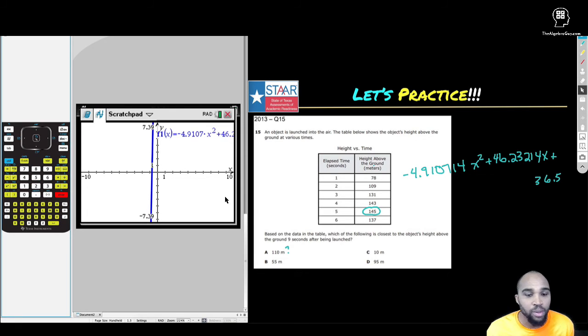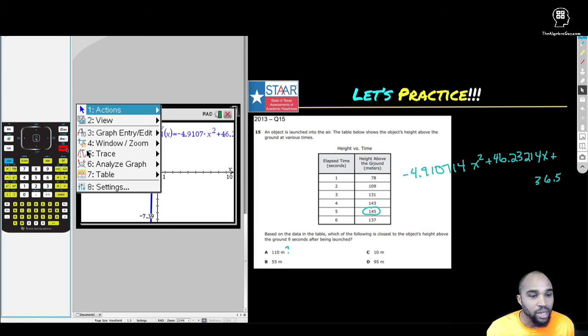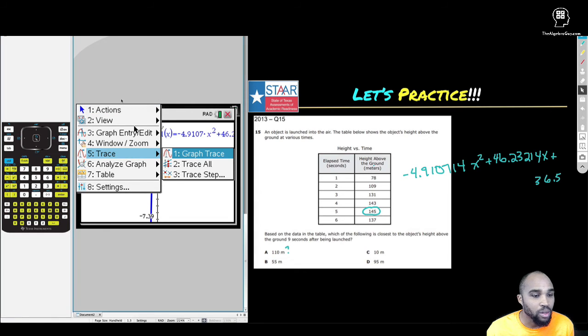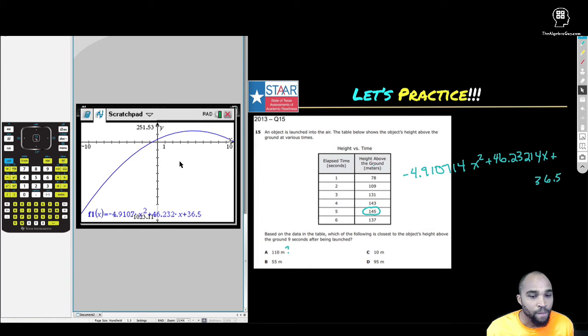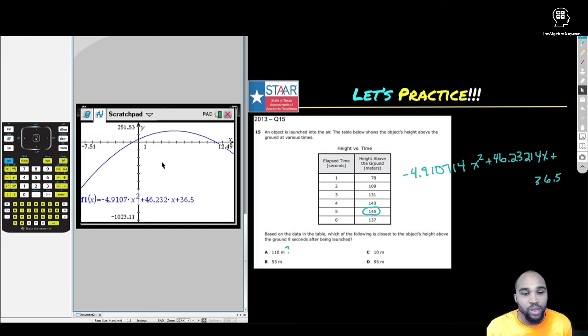It doesn't look pretty yet because we need to zoom. And actually, we don't even have to see it, but I'm going to go ahead and let you see what it looks like, because that's usually what we want to do. We just want to get an idea of what it looks like. So there you go. That's about what it's looking like. So the question is, what's going on at 9 seconds? You can kind of count 1, 2, 3, 4, 5, 6, 7, 8, 9 and see up here about what's going on.